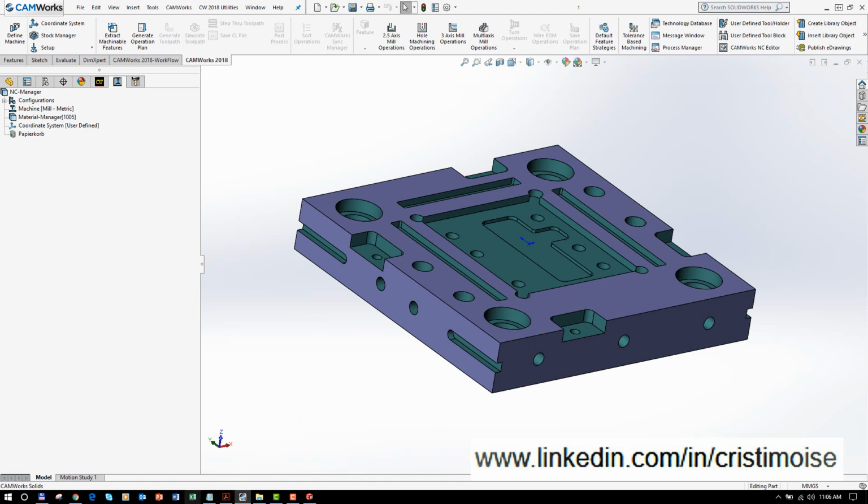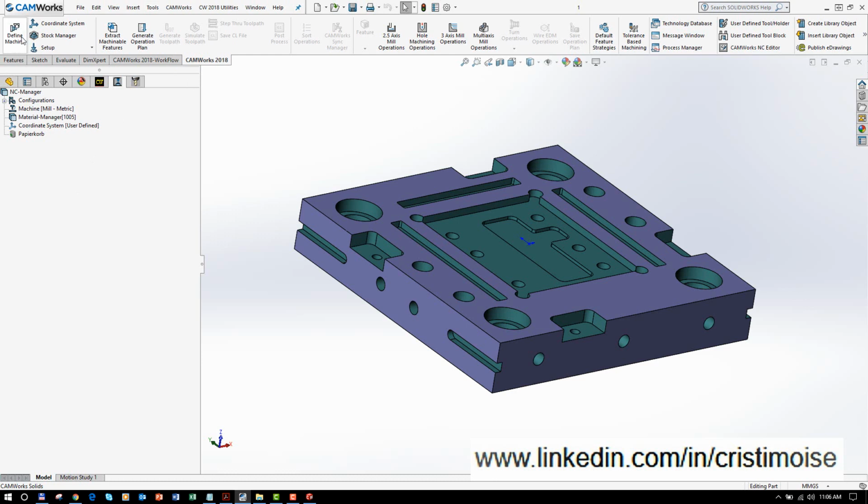Until this new version, CAMWorks had different ways to define the program zero. From the CAMWorks NC Manager, the CAMWorks Operations Tree, you just click on the Mill Part Setup and you will have an Origin tab there. But right now, the CAMWorks workflow has a different structure.